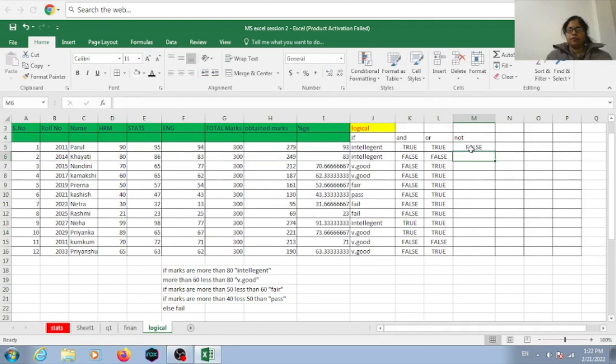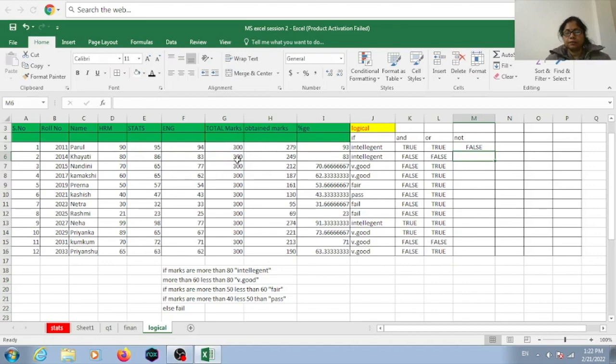When that condition is true, if this is found, then it will show the false statement. Function F2, because it's equal to 300, so NOT makes it a false statement, that means it is true.